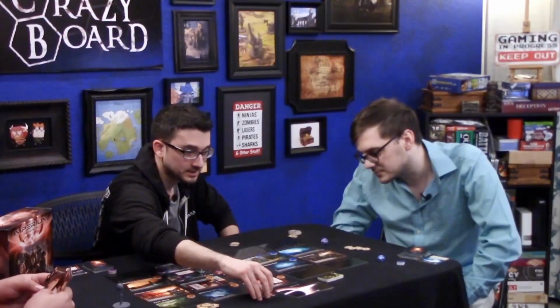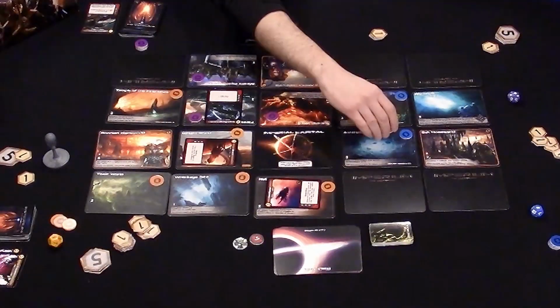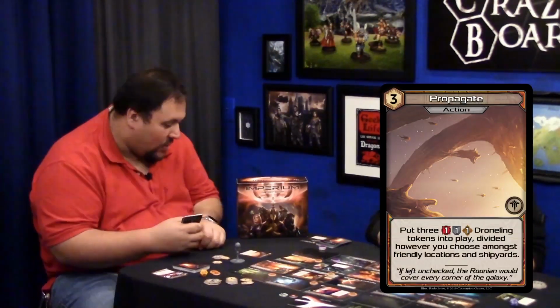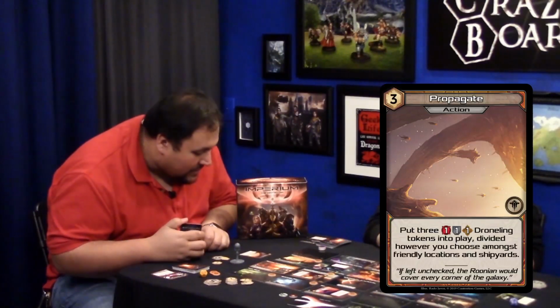Yes, so now it gets this wormhole token, and you can now jump between these two sectors, and it doesn't cost any movement. You could just start your movement by jumping there or end it, or in the middle. So they basically count as the same space. They don't take any movement. That's awesome. Yeah, same space. Propagate. Put 3 1/1/1 droneling tokens into play.